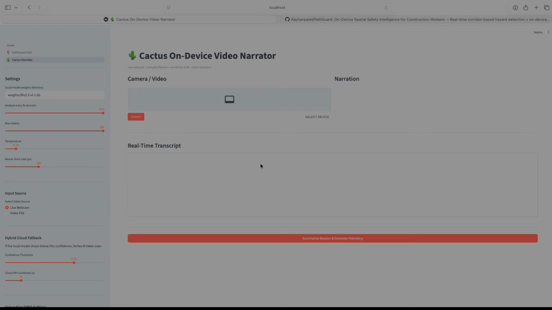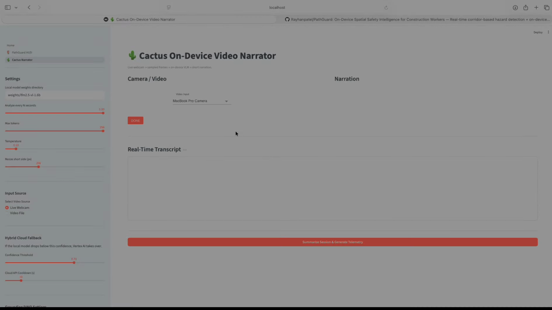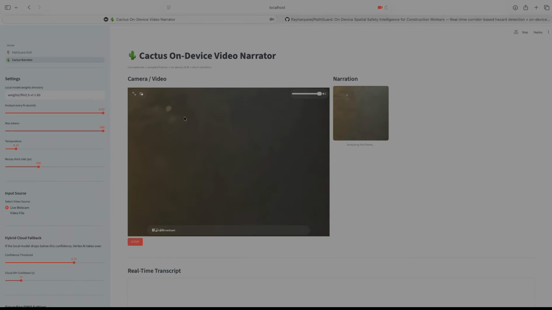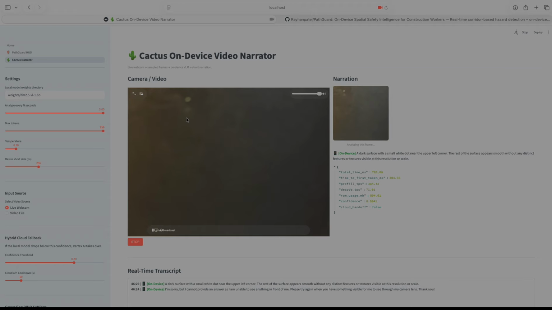Here is the Cactus Narrator running the Liquid LFM 2.5 model entirely locally on Apple Neural Engine. It supports two input modes, video mode and live web.